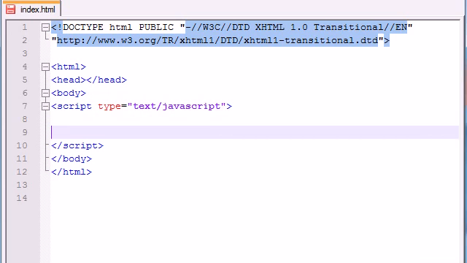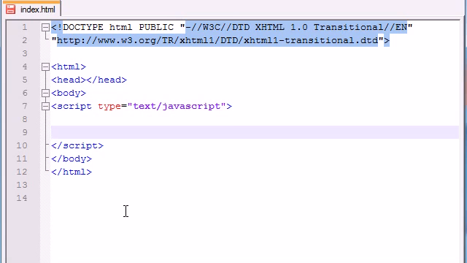So anyways, the program I'm going to be making is this. I'm going to be making a basic clock, and what this clock is going to do is each second it's going to give you what time it is. So it's going to say 3:23, 3:23 1 second, 3:23 2 seconds, 3:23 3 seconds. So it's not going to be formatted nicely, and it's not going to be real pretty because I only have like 7 more minutes to make it. But I'm just going to try to explain to you guys what the date object is and how the date object is useful whenever you create things like clocks.